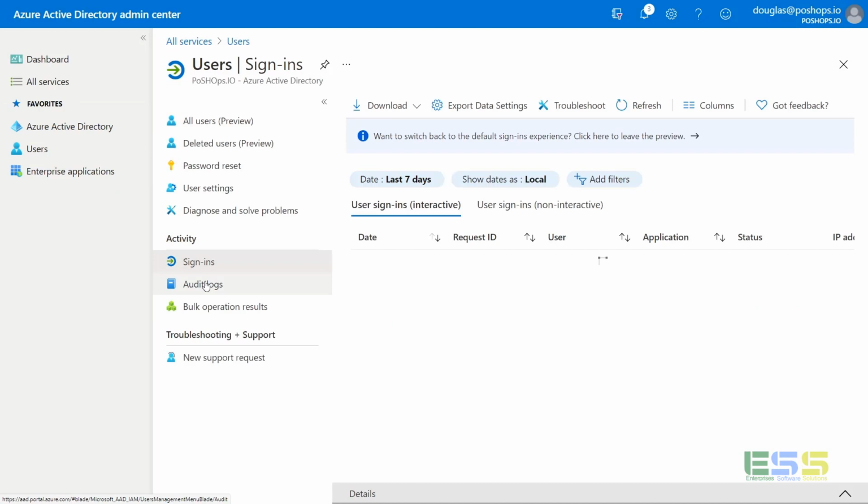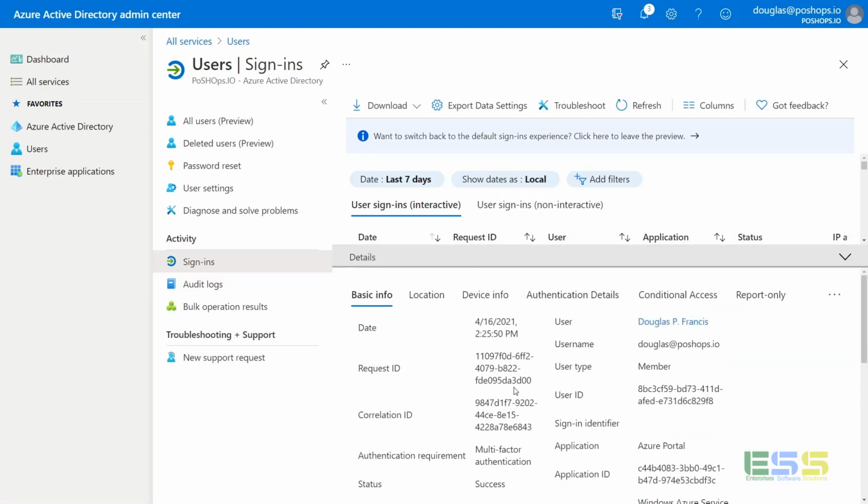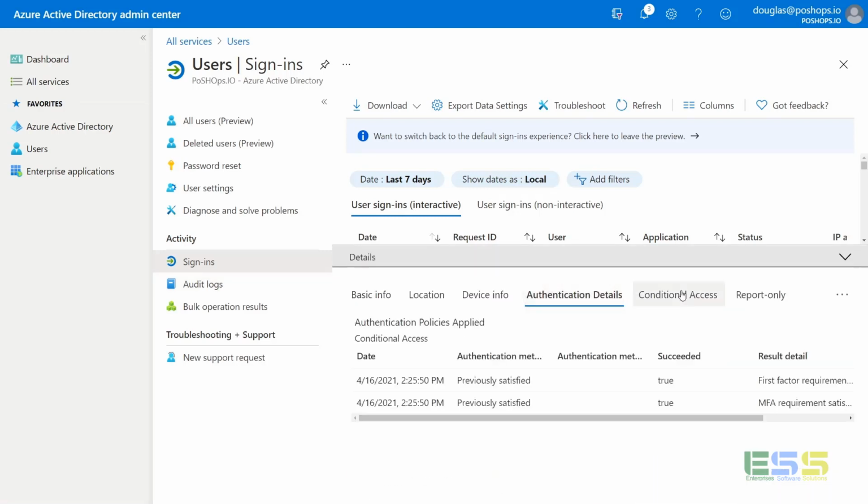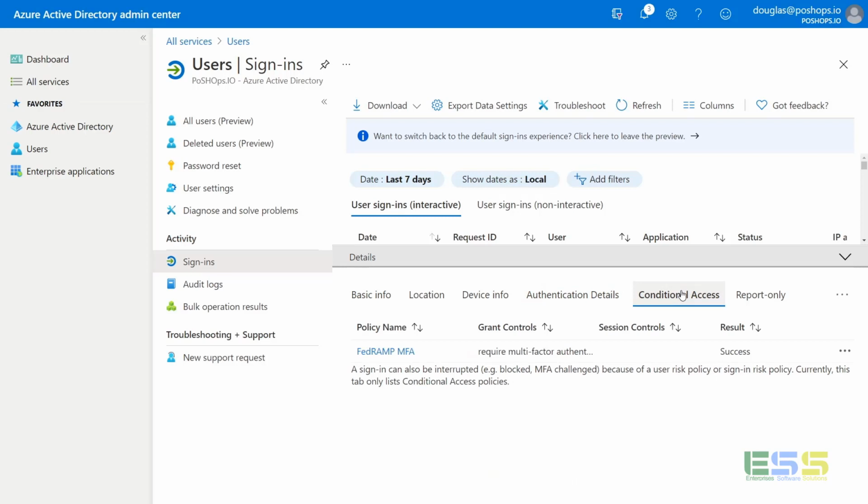Finally, as users are signing into these applications and you want to manage and track that, you can go into the sign-in logs, pick a user, look at the policies, and you'll see what policies were applied and if they were interrupted or not, and you can use it as a troubleshooting step. So this is kind of how you back that up.